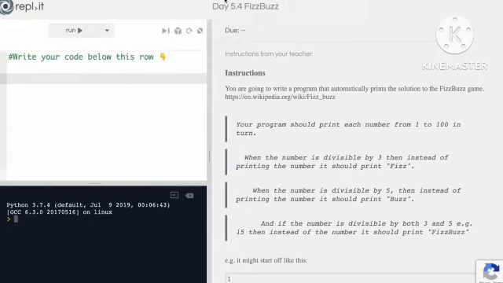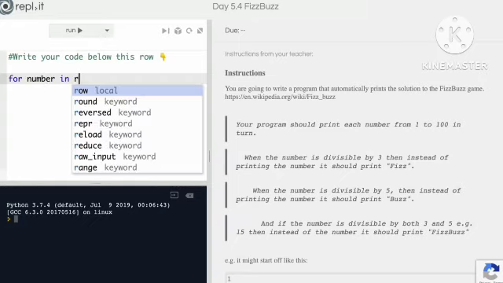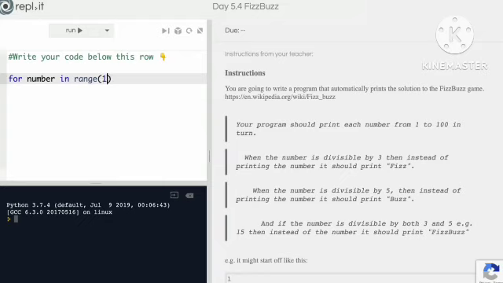All right, so the first thing we have to do is to create a range, right? So let's say that for number in range, and our range is between 1 and 100, so we have to include 101 in here. And what we want to do is we want to check whether the number is divisible by 3, divisible by 5, or if it's divisible by both 3 and 5. Now, we could write our code by doing this in order, right? We could say if number modulo 3 is equal to 0, then it's divisible by 3.